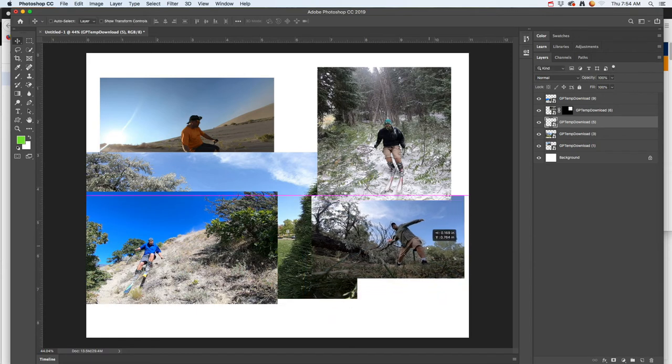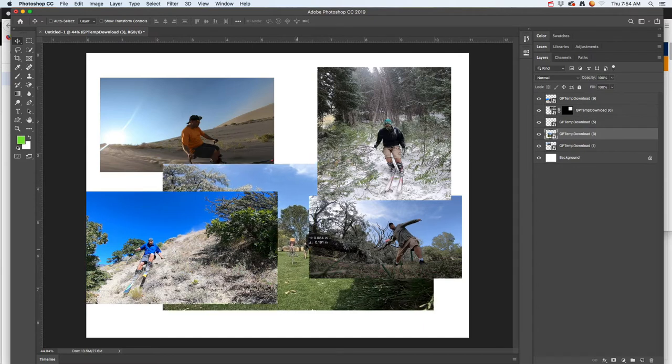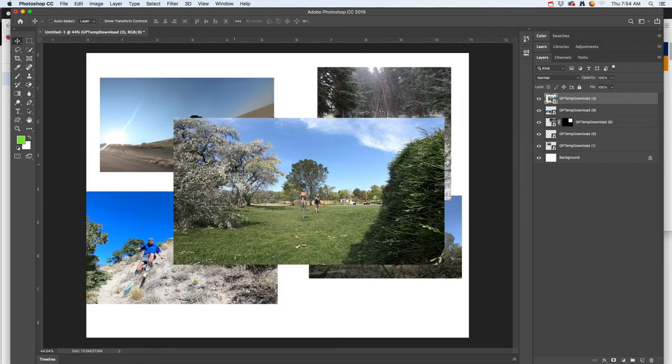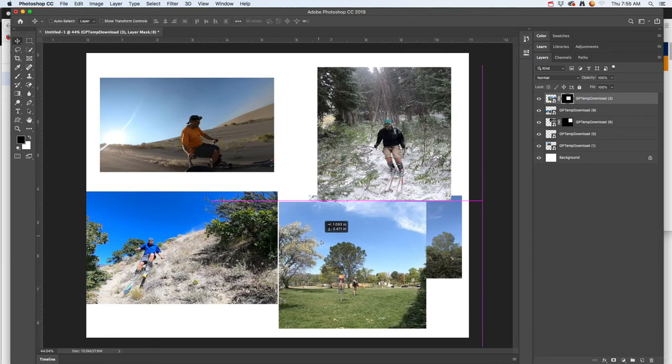So I'm going to place that. And then I think I've got one more. If you want things in front, you click, hold, and drag, and you can put it in front. Maybe this one I want to crop a little bit too. I'm going to grab the rectangular marquee tool, click and drag, then click on that mask layer, and that cuts that for me.